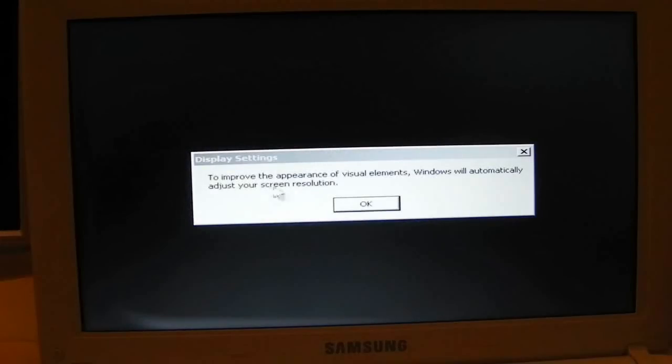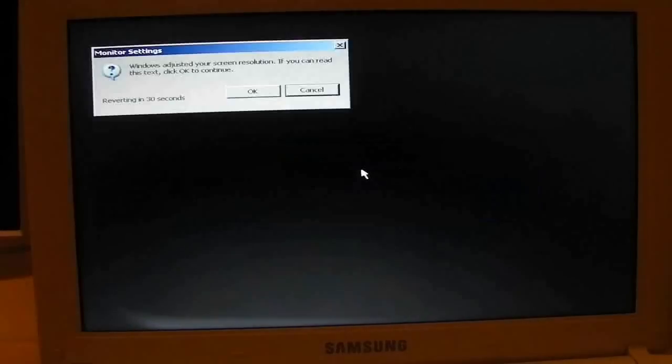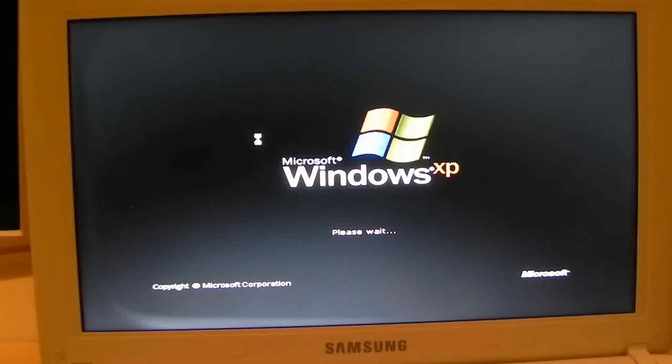It should say to improve the appearance and so on. Just click OK. It should just increase the resolution. Just click OK on that. And any minute now it should load up the welcome screen. And then we have a couple more steps to do. So you still need your USB anyway.